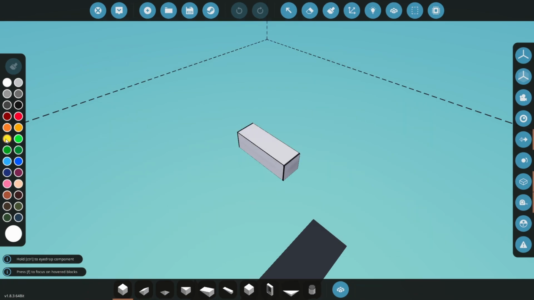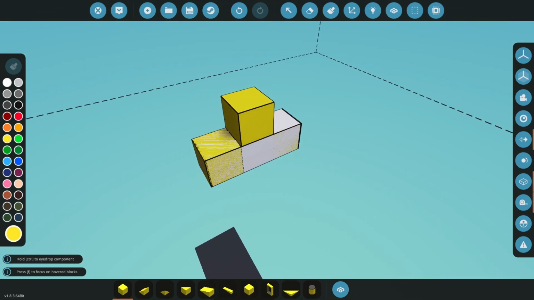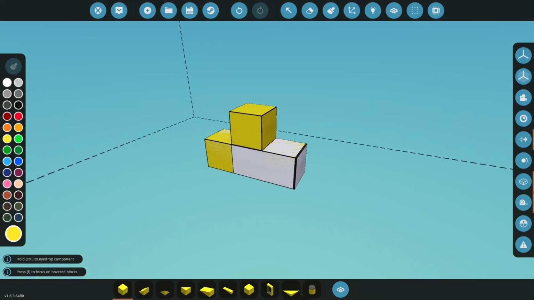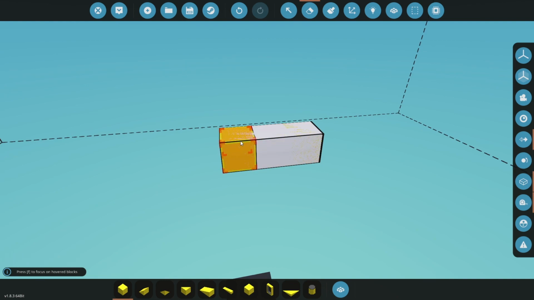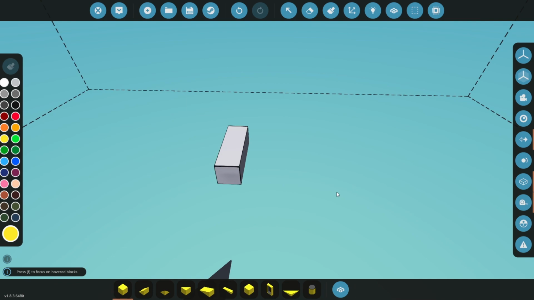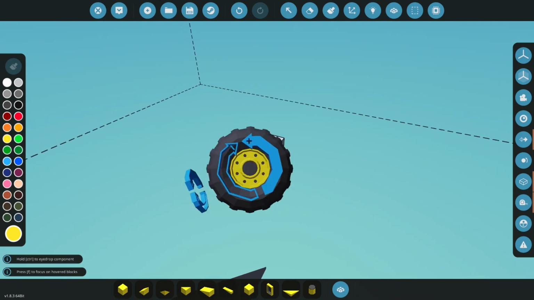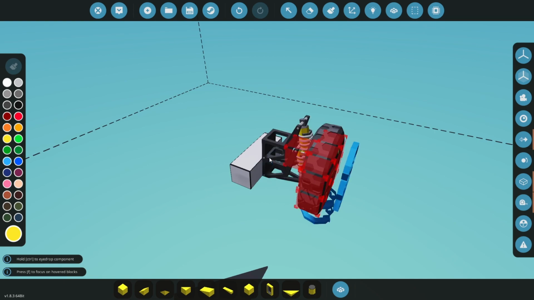Change your color to yellow and place a block on the side of your stretched default block. Here we can see some clipping because the default block's hitbox hasn't been changed. This can cause what's known as Z fighting, where two faces are sharing the same space and fighting to be on top. While yellow is still our selected color, place a 3x suspension wheel on the side of the default block, then save over the file.